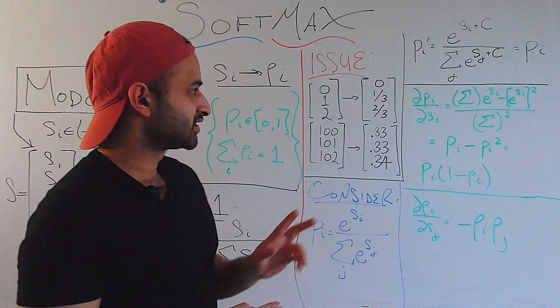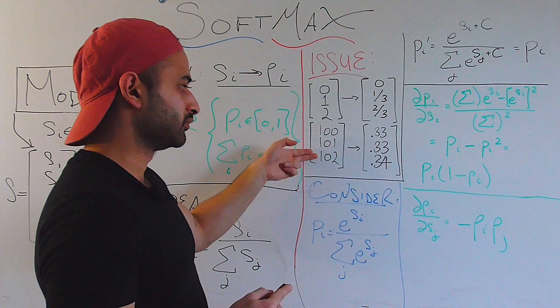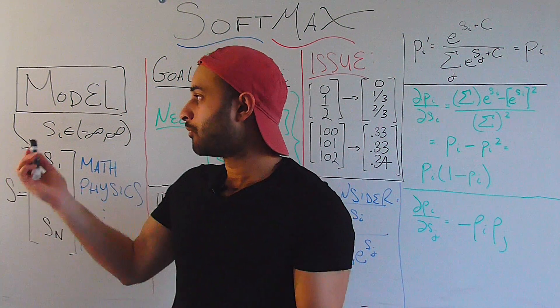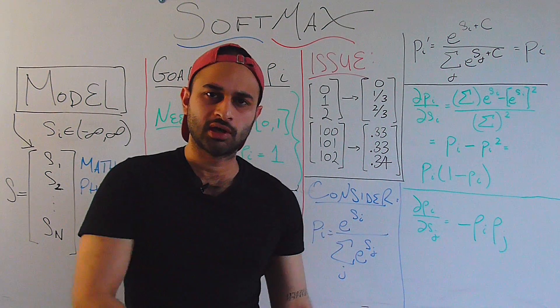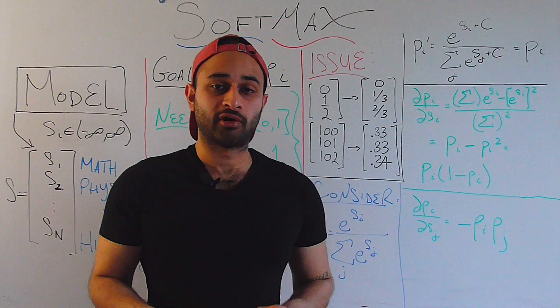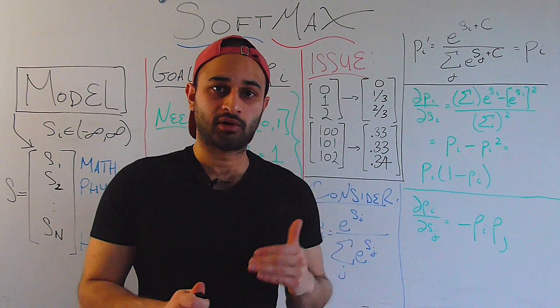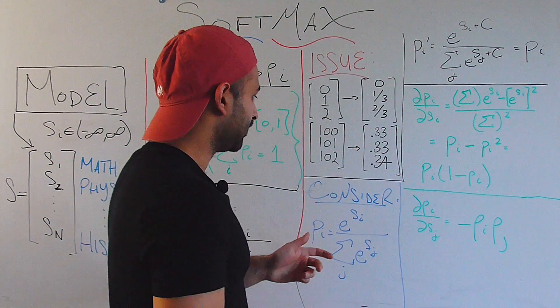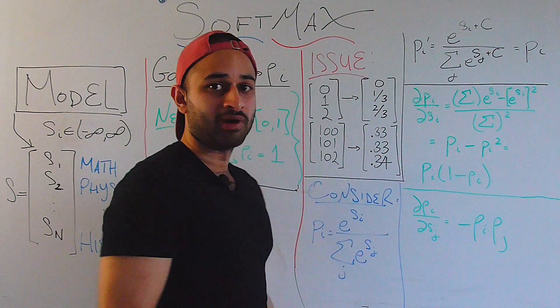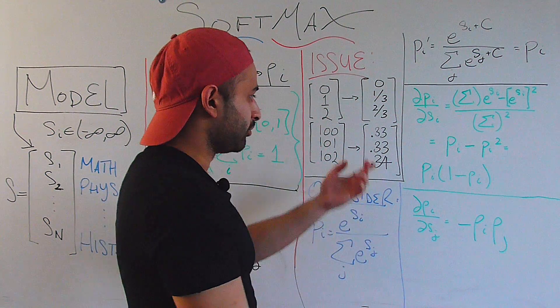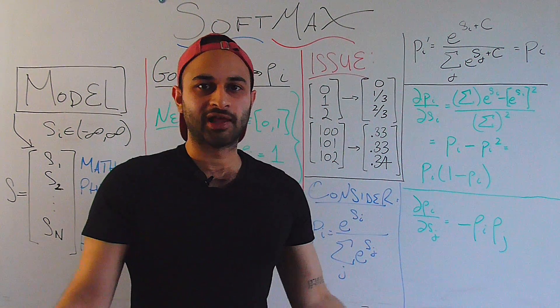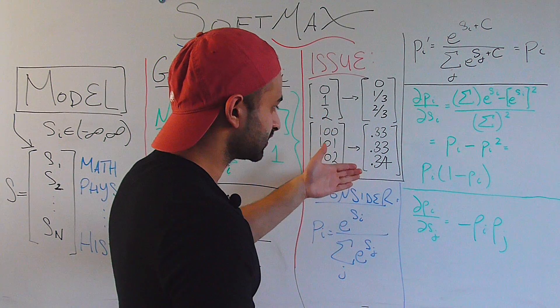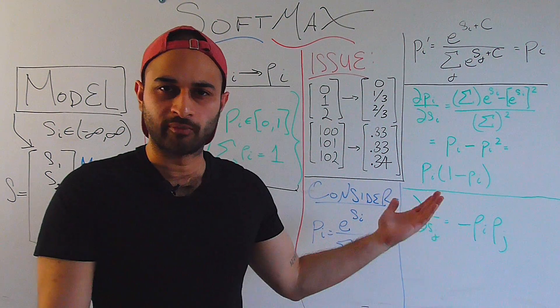Now here's where the weirdness starts happening. Let's say that instead of this being the score vector, let's say it was 100, 101, and 102. So the difference is pretty much the same between any pair of elements, it's just that every one of them has gotten a boost of 100. Now that could have just happened through our model for any number of reasons, but it shouldn't really affect the final probabilities. Another way of saying that is we would like our final probabilities to be invariant whether or not we add or subtract some constant from all the scores, because the relative difference between all the scores should remain the same. But let's see what actually happens if we still try to use this idea number 1. Now if we add these together, it's going to be something like 303. And if I divide either 100 or 101 or 102 by 303, they're all going to be pretty much one third. So we get 0.33, 0.33, 0.34. So this is kind of telling the story that, oh, I think you're equally likely to fall into any of these categories. And in fact, the bigger constant we add to each of these scores, the even stronger this equality is going to get between components. But this seems weird for us to just add a constant to all the scores and suddenly our probabilities change. That doesn't seem like a good model.